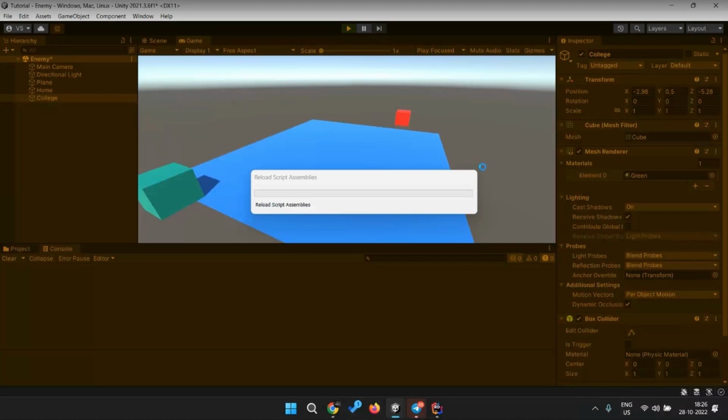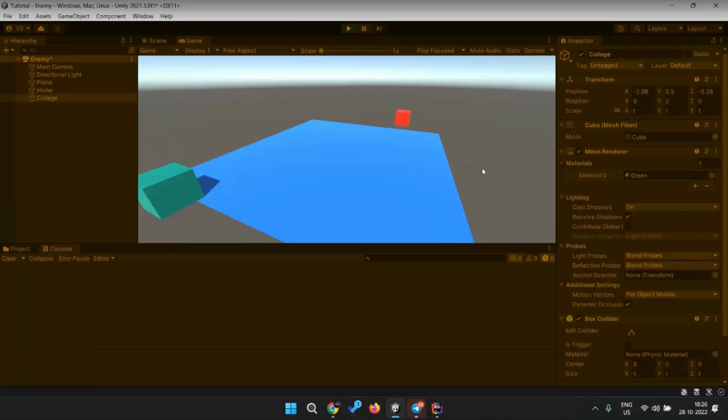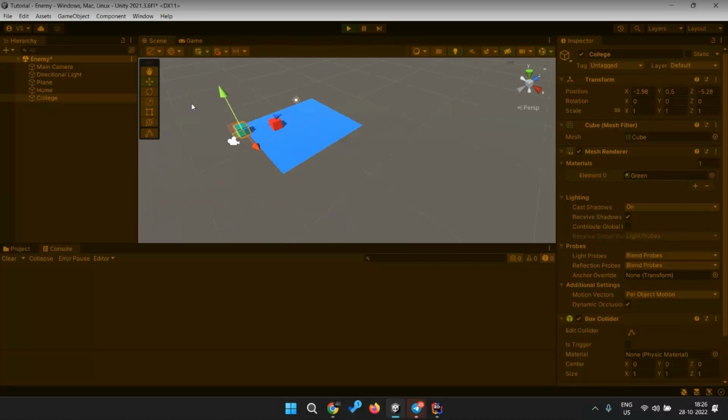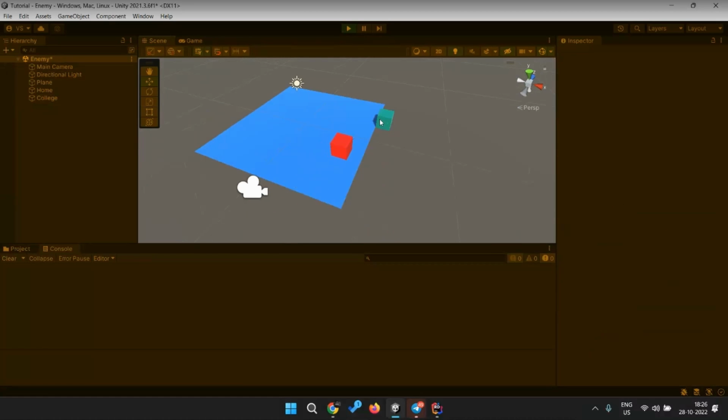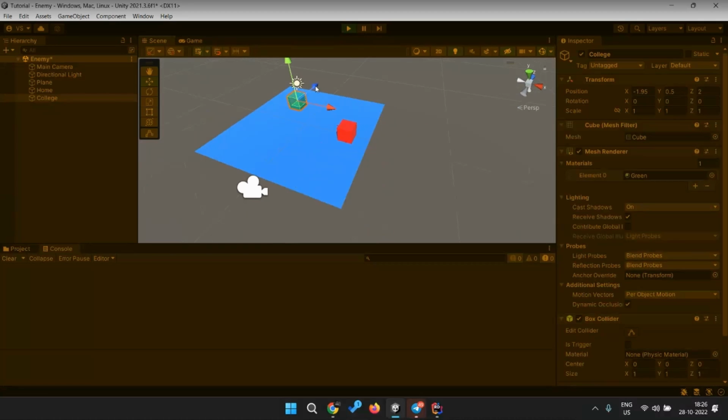See, it is moving at constant speed, right? Before it used to come fast when it is far away and come slow when it is near. But now it is always moving at the constant speed.